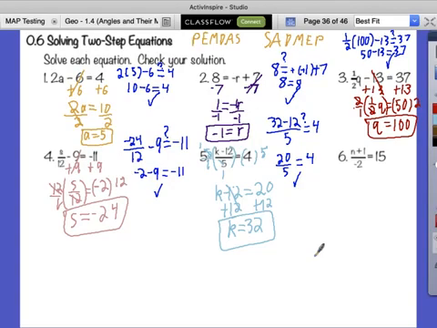We have to get rid of this fraction. How do we get rid of this fraction? Here's 5, so we multiply both sides by 5. That's how we multiply both numbers by 5, and 5 and 5 cross out. This is k minus 12 equals 4 times 5 is 20. So we add 12, and that's how we got our 32. Does that make more sense?